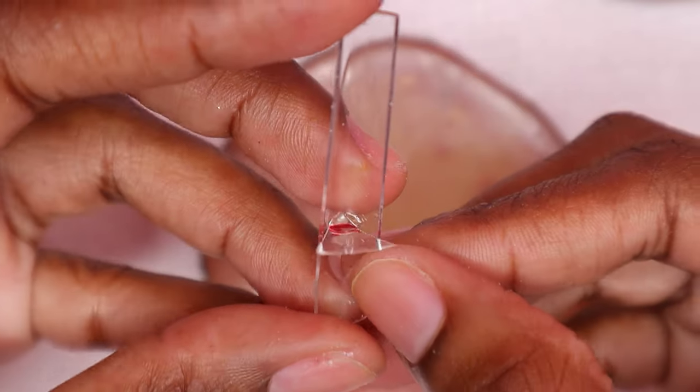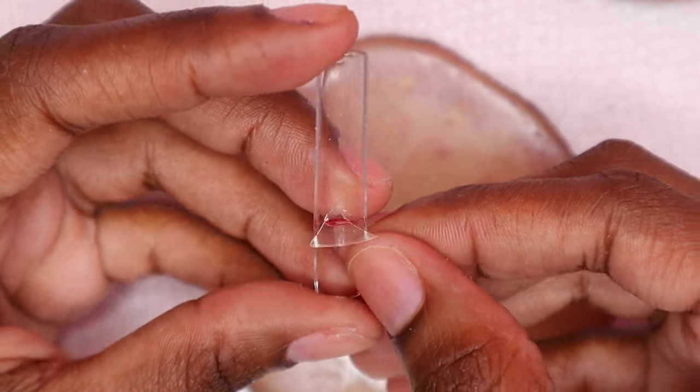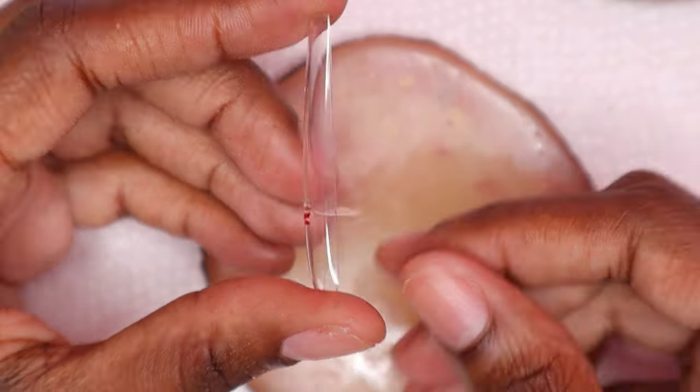And this is practically the base of my aquarium tank. I'm just showing a side profile and showing y'all how it looks.